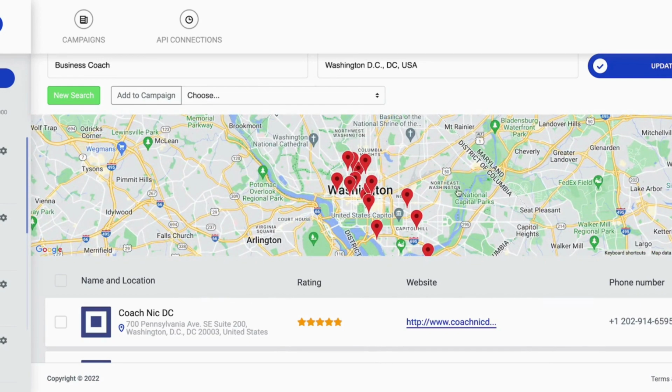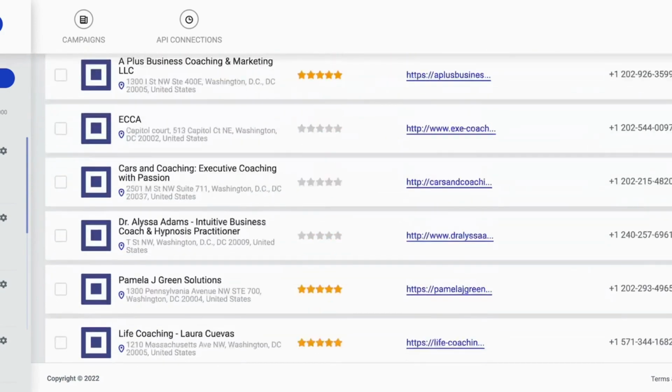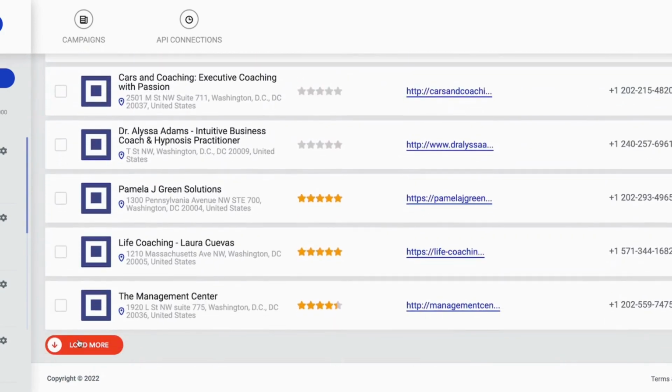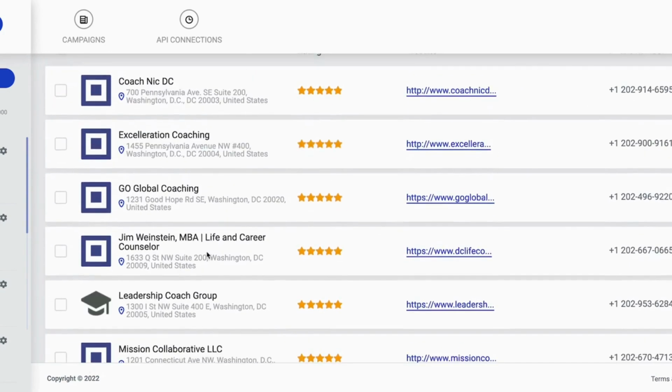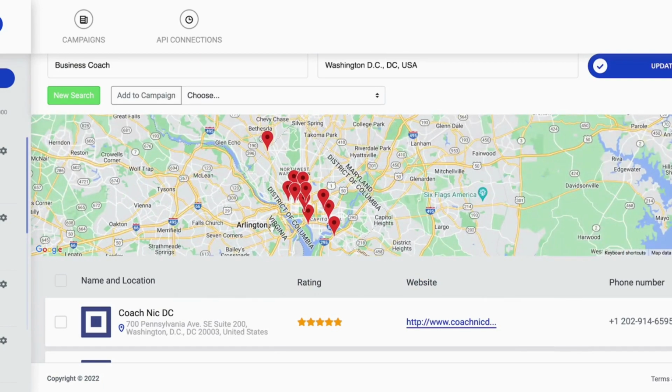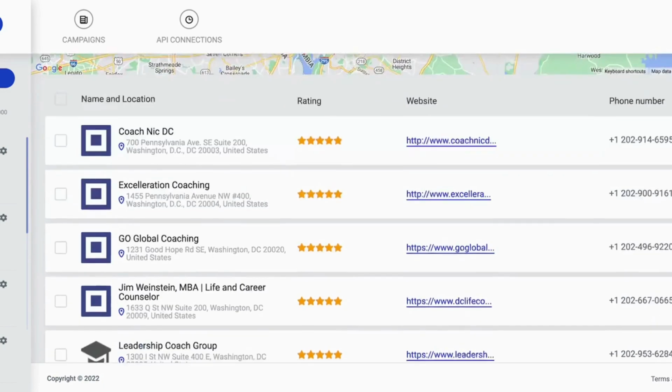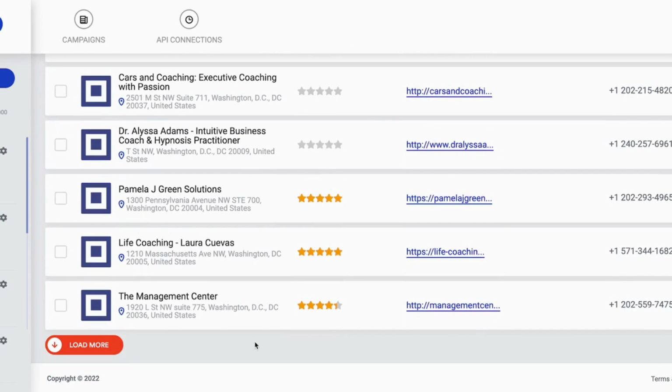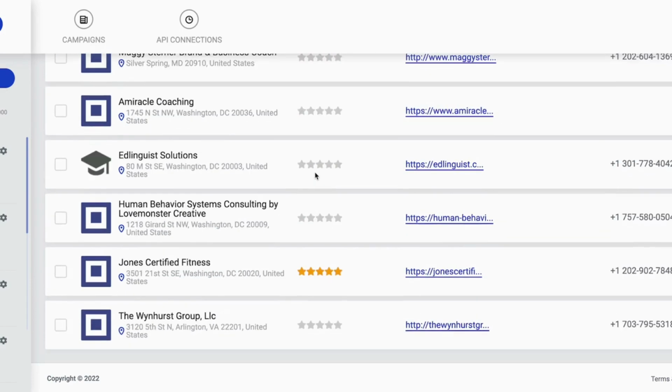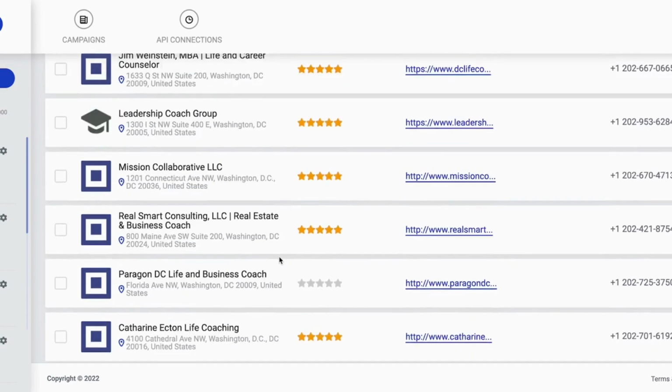Well, first of all, if I scroll all the way down to the bottom, I will see this small orange button that says load more. So this has used 20 of my searches, or however many's on the screen, roughly 20. And I might think, well, that's enough. I can now get my sales team to be busy. I don't want to use all of my search allowances, but if I want more leads, I can just click on load more. So we've got a few times that we'll be able to click on load more, and we'll be able to keep delving into that one location.